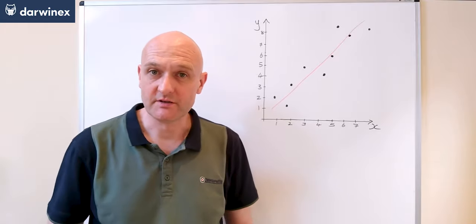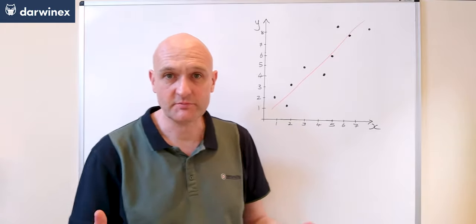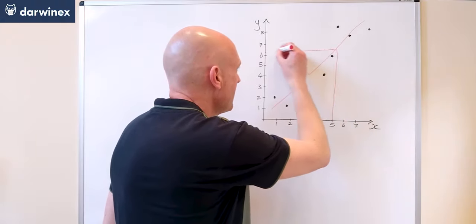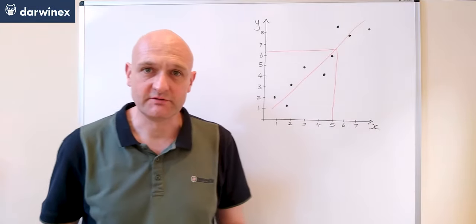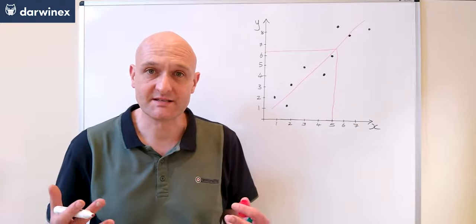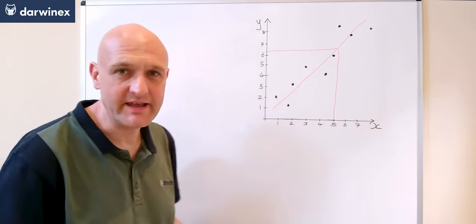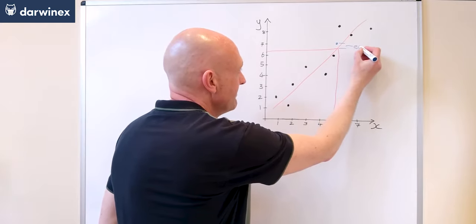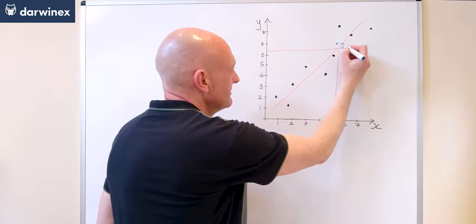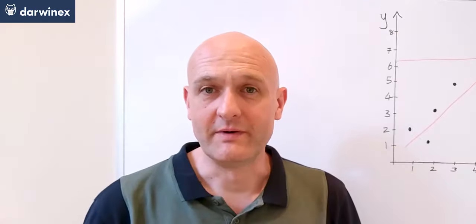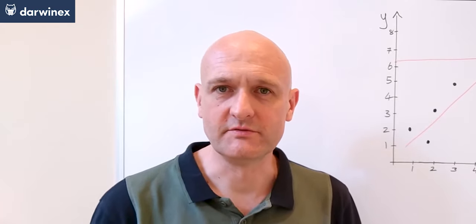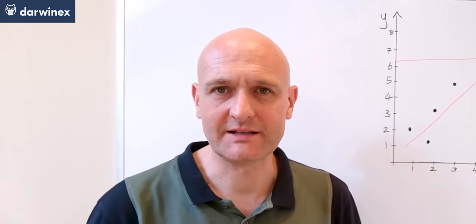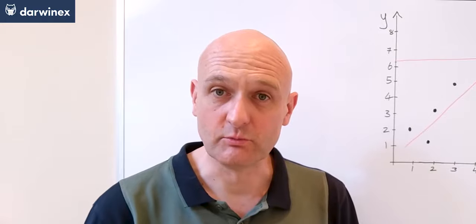So how good is this model at helping us to predict future values? Well, if we observe a value for x of, let's say, 5, this tells us that the prediction for the y value is going to be somewhere between 6 and 7. Now there will be some error here, so the actual value might be somewhere here, which means that our error for the observation is here. Some errors will be large and some will be smaller, but regardless of this, the model of the linear relationship we've put in place will do a pretty good job of correctly predicting future values. So the model works.